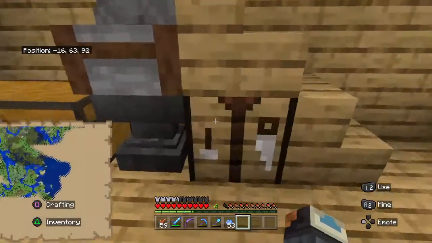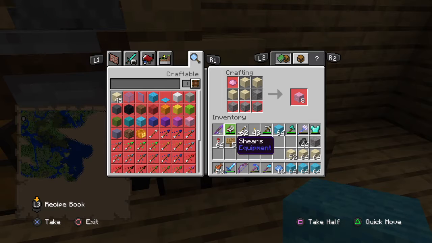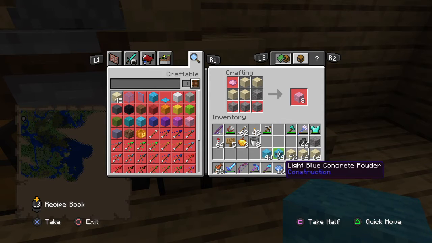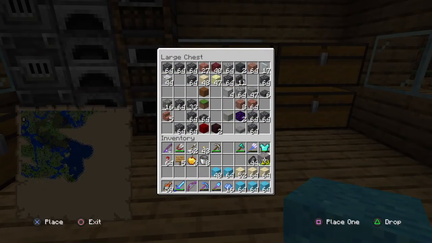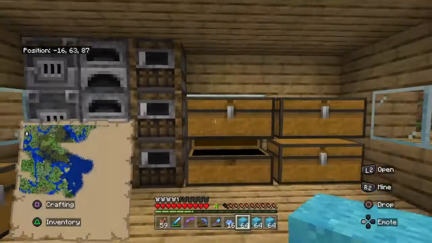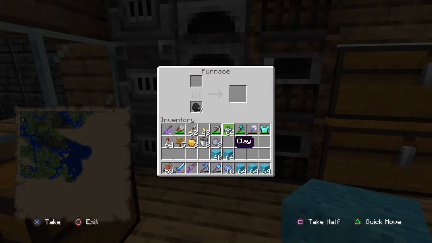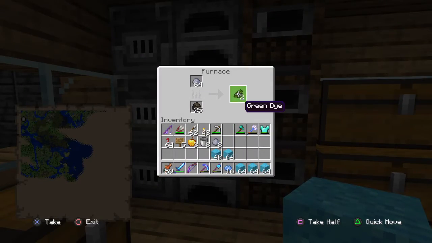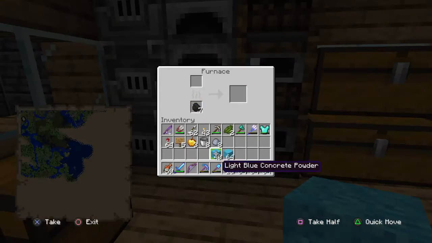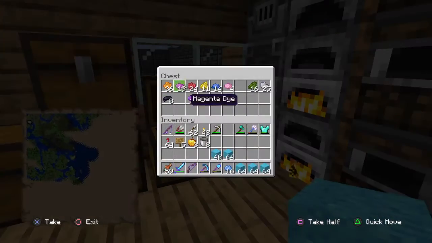Here we go, I need that light blue dye. Let's make some concrete. Oh, look at that. 4 stacks and just over half. I've got loads of sand left over, completely out of gravel. Look at all that flint I've got, though. Might cook them. Maybe turn them into clay. Into bricks. Already clay, idiot. Bingo. Put that in there as well.